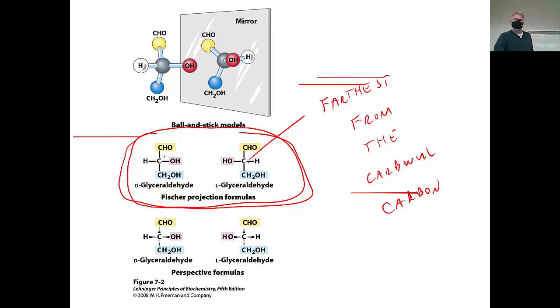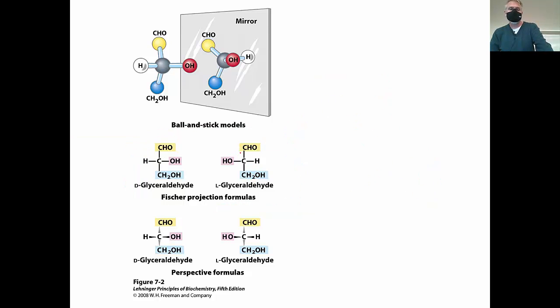So here's our carbonyl carbon. This is a chiral center. You can visualize that. It's got 4 different groups: 1, 2, 3, 4. Those are all different. If we were instead to compare to this carbon, it's not a chiral center because it's bound to 2 hydrogens. So the one that's farthest away is this one, and that determines if it's D or L.